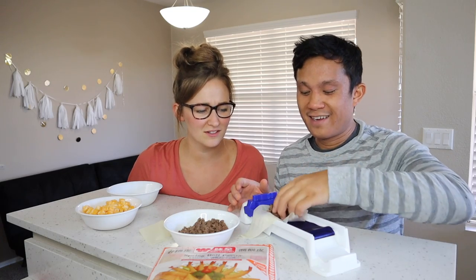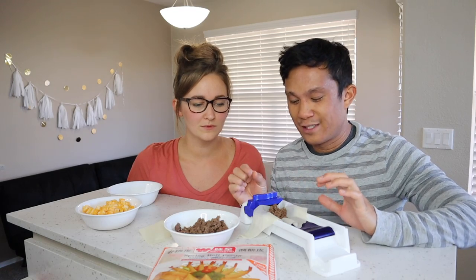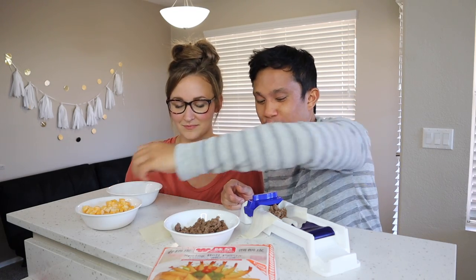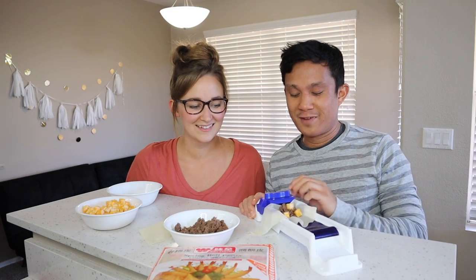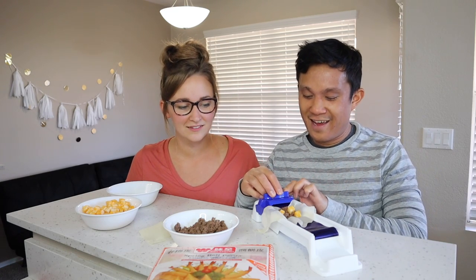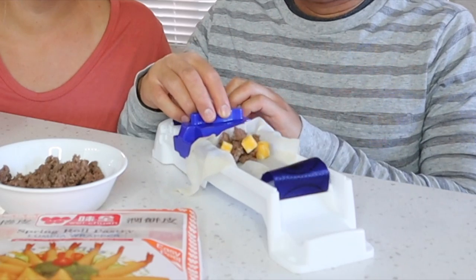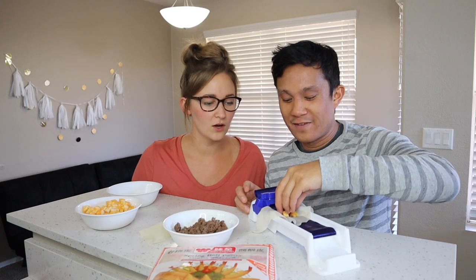That's a little too much. Based on the width of this, I feel like these lumpias are gonna be pretty small, so I won't put too much here — just a little bit. Alright, this is the moment of truth. This could revolutionize my lumpia wrapping forever! Here we go — three, two, one... oh, that was a fail. I think what I didn't do there is stuff it into the hole, so second attempt.